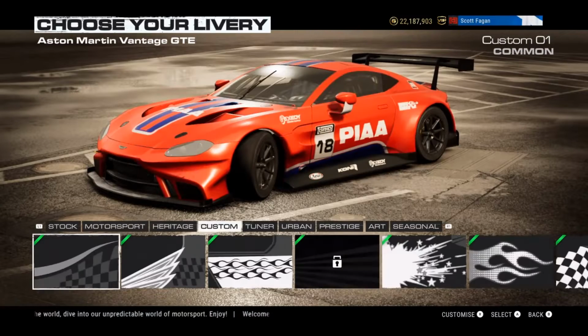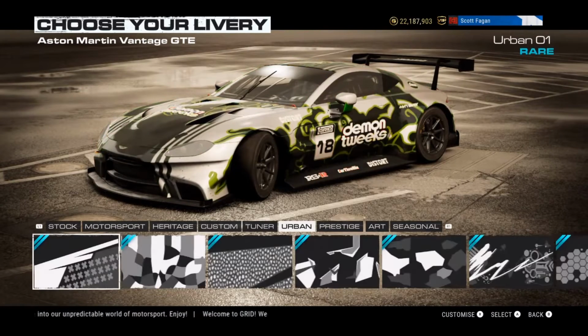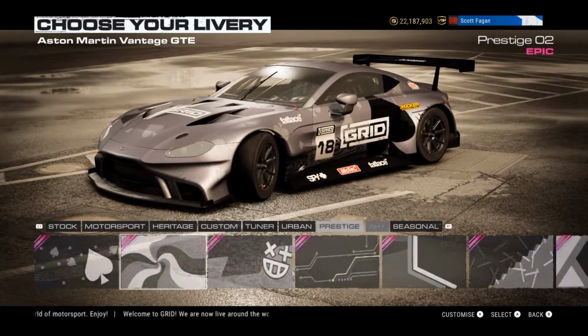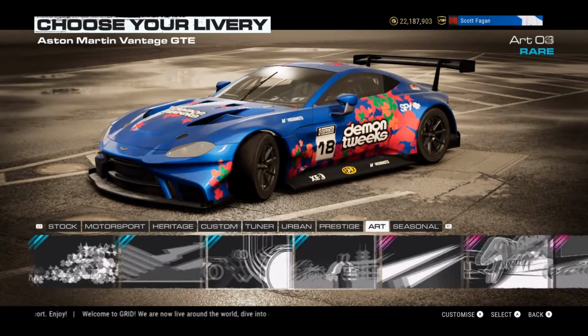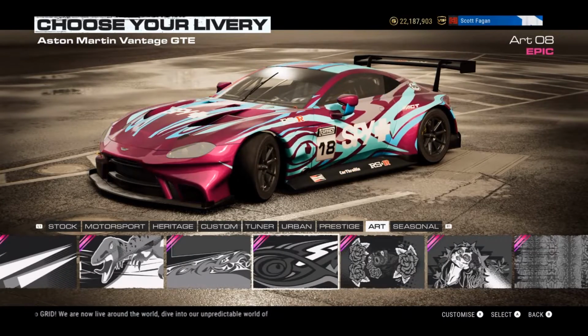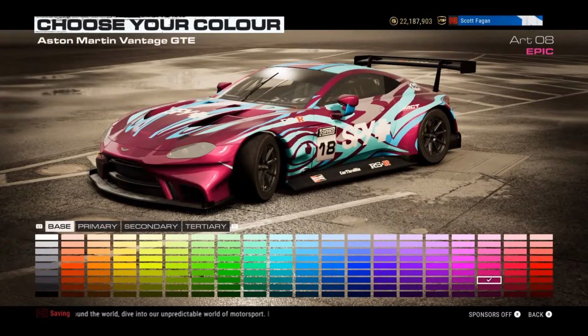You may be at a point now, your garage is filling up with cars you have purchased, fancy a fresh look? Head into the livery customization and find that perfect look for your cars. There is an array of liveries to customize, and as you can see, it is very simple and easy to do so.